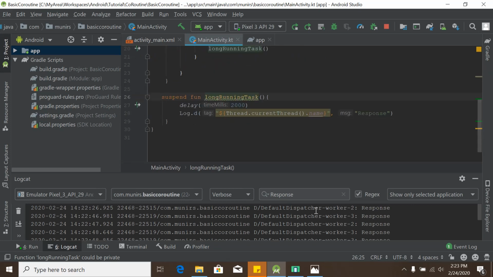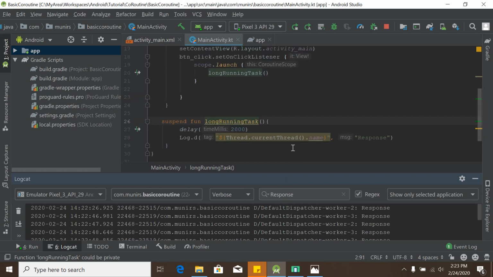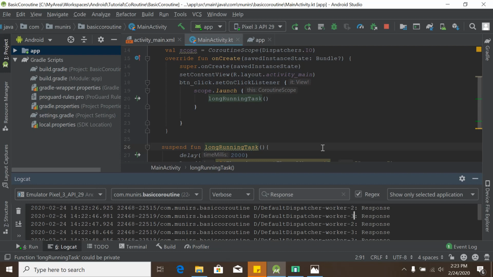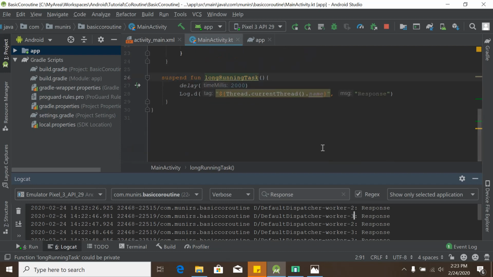Sometimes it's default dispatcher worker 2, sometimes it goes to 3, because as we have said, when a coroutine or suspend function gets suspended, it doesn't belong to any particular thread. It can work on any thread, and the thread type we have defined is IO. Okay, that thing is done. Our long running task is running on the background thread.